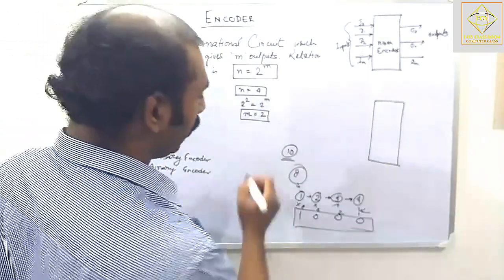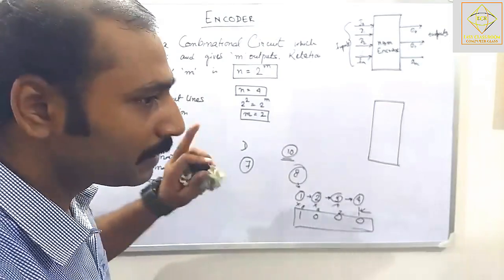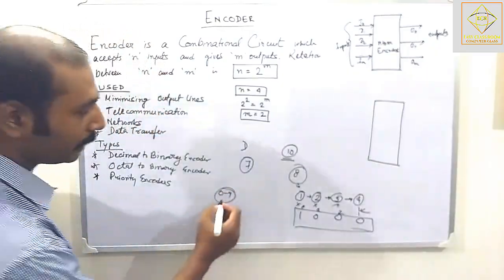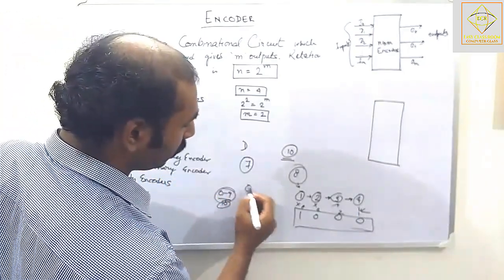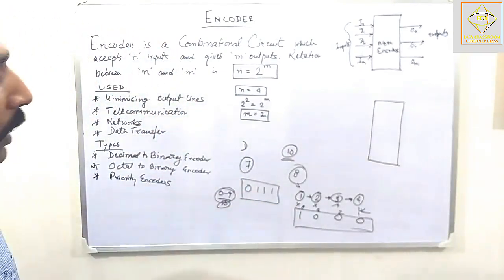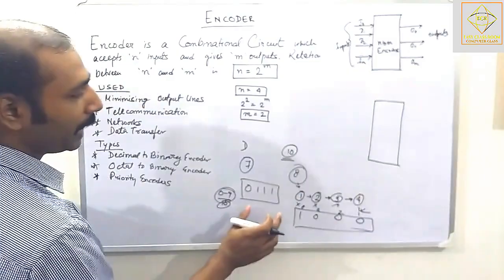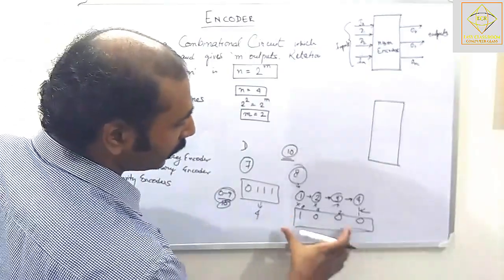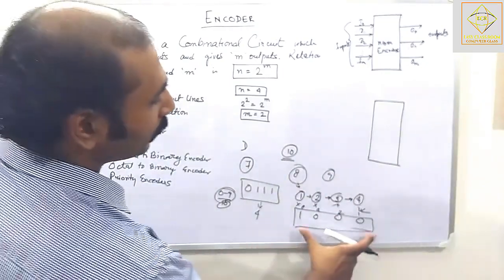Say for example we have 7 in decimal. In decimal, the numbers span from 0 to 9, that means base 10. That means 7 can be represented as 0, 1, 1, 1. This is how it can be represented. So in decimal to binary, while we are transferring this, we will be sticking to this 4-bit form, because in subsequent forms we are going to need 8 and 9 also. So we need to stick to this form, this 4.